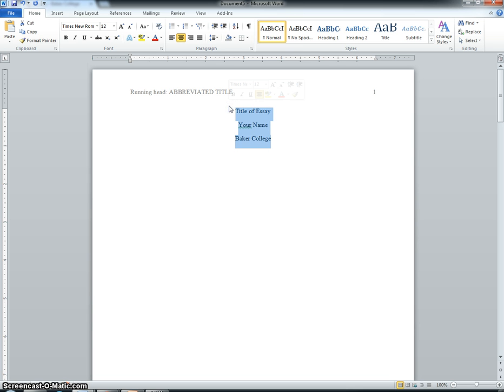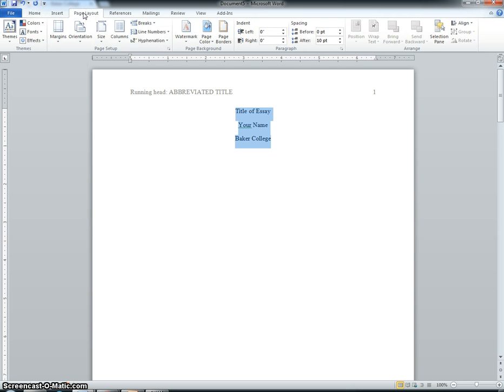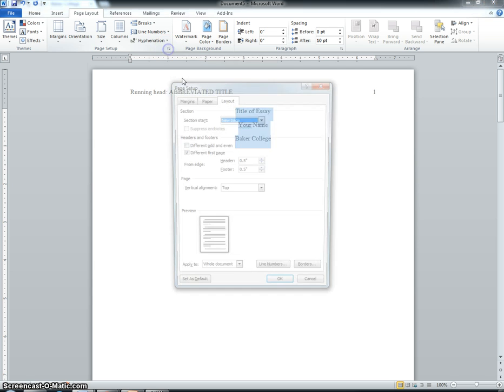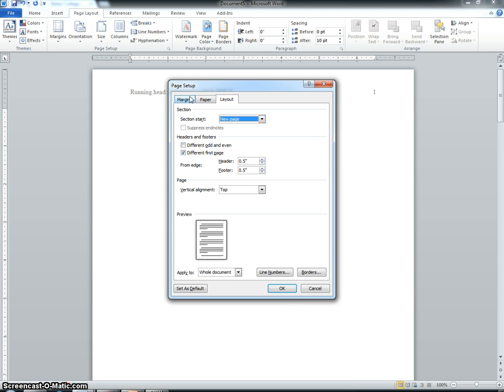So now we have this information. To center it horizontally, center it vertically, what you want to do is go to Page Layout. Click on that Page Layout tab. Here in the Page Layout menu, over by Page Setup, there's a little box, kind of like what we did with the font. I'm going to click on that. Brings up this menu. And here you can change some things.